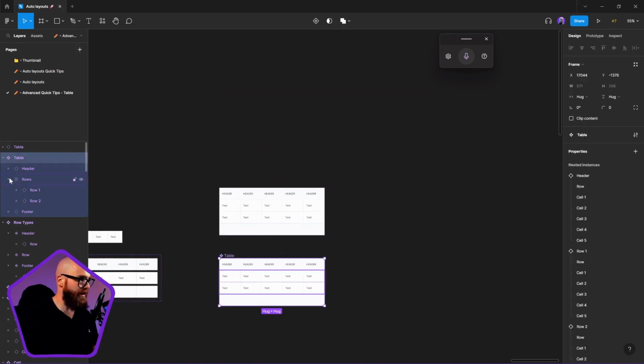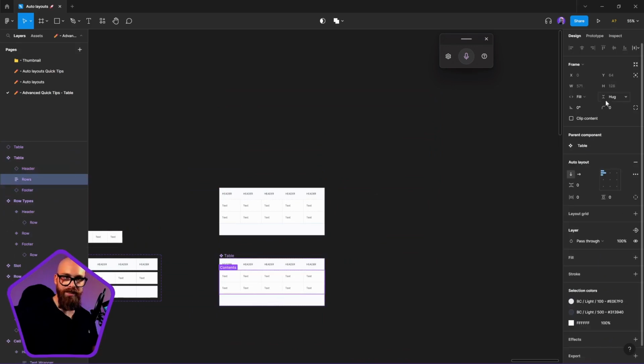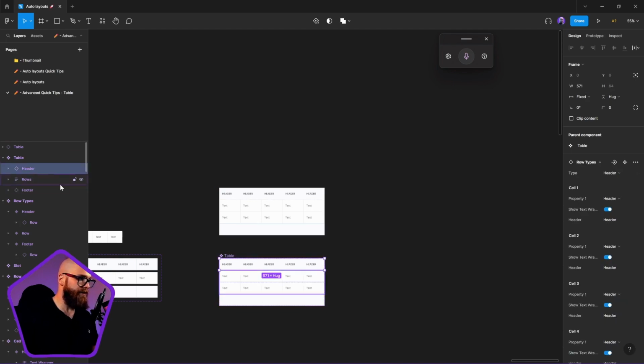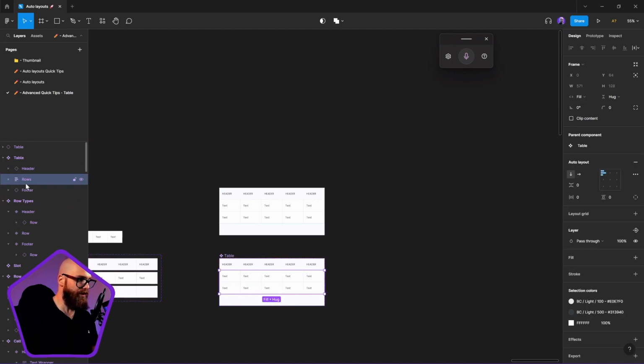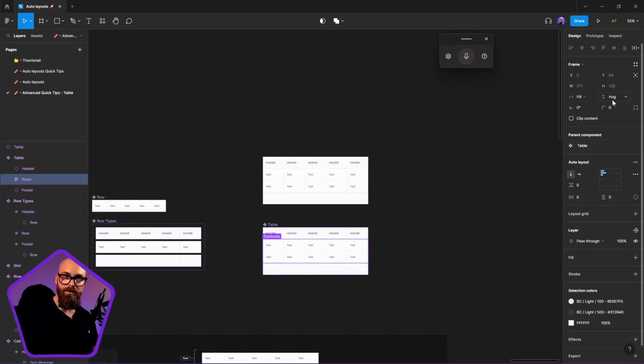table. We do need to just finish off setting up the top and bottom section to make sure that we can control for this to work better, because at the moment it's hugging the content. What I want it to do is fill.